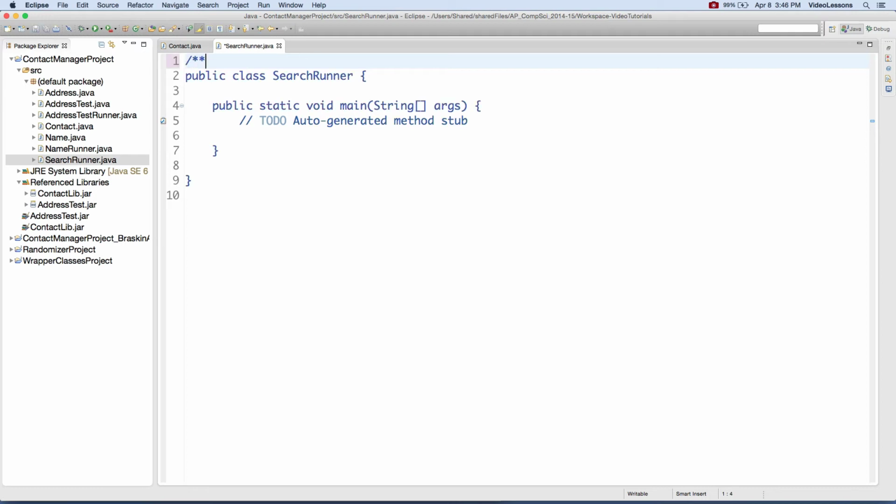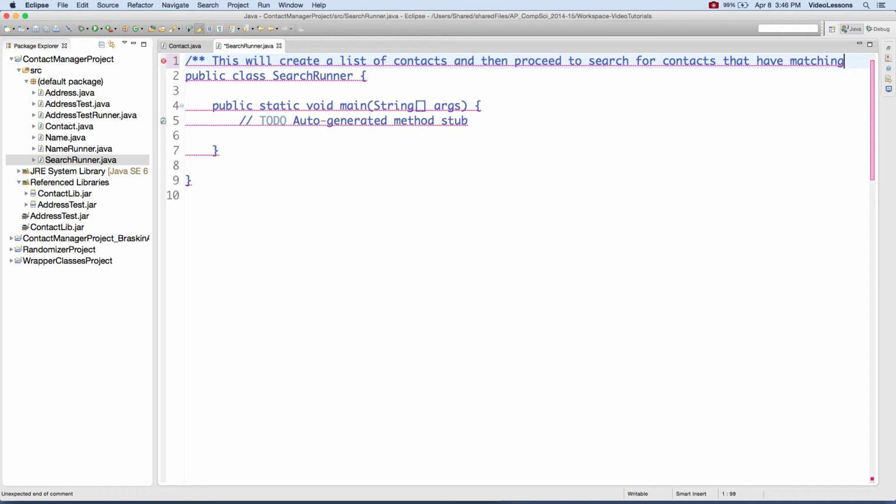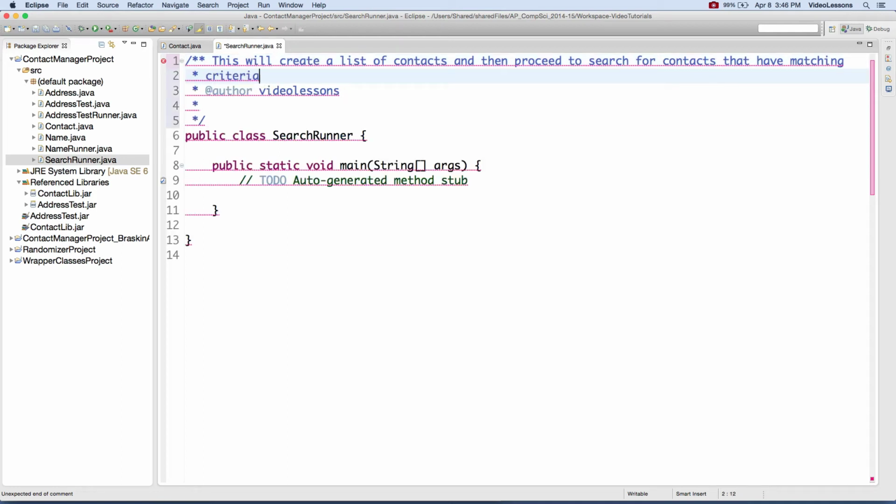Okay, so what is this class going to do for us? Well, this class will create a list of contacts and then proceed to search for contacts that have matching criteria using first a linear search algorithm and then a binary search algorithm.